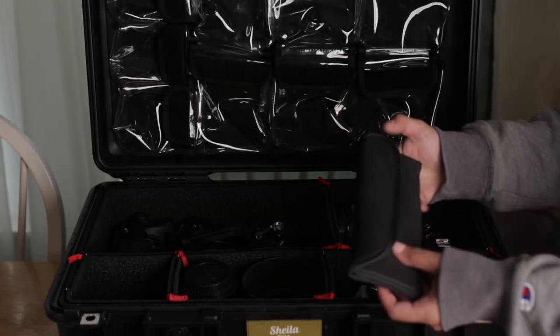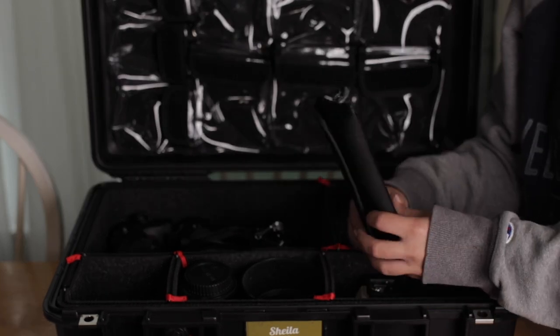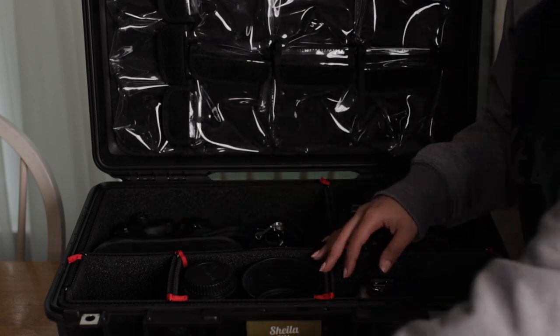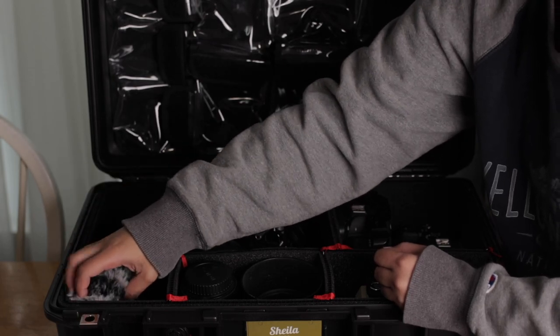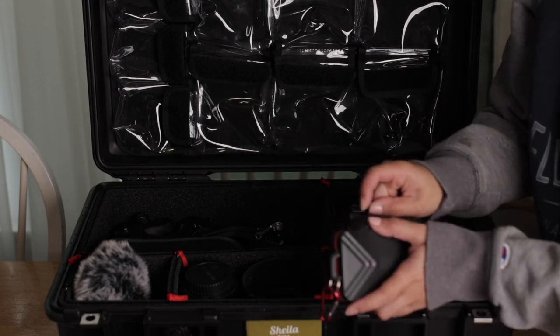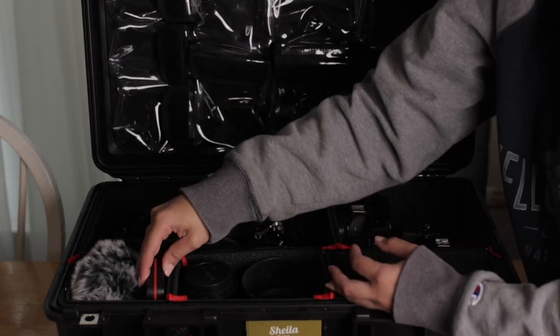For audio, I have the Rode mics. This has a transmitter and it has two mics. So usually I just put this right here on the top. And then I have a backup audio, which is my Zoom H1N. So I'll put this right here. I also have these extra SD cards that I take with me. So I'll put that there as well.